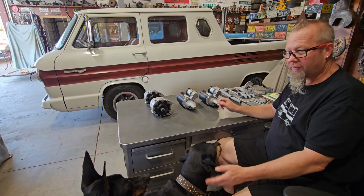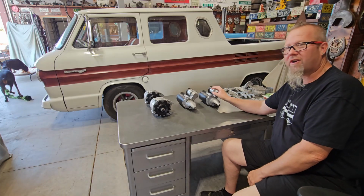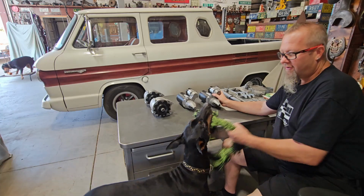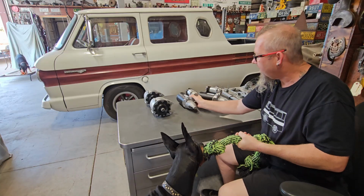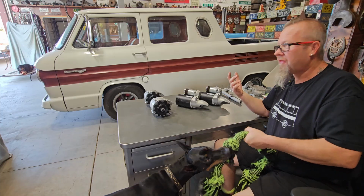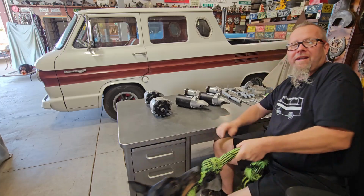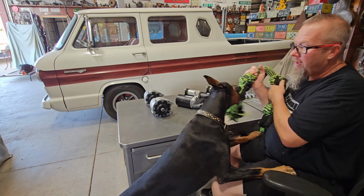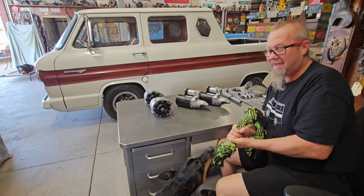Hey guys, so these are the alternators and the starters I got from Copper State alternator and starter right here in Phoenix, Arizona. They did such a good job. I had looked at one place and there was nothing available out here. They were all closed up. I looked at one place, it was supposed to be there, and it didn't exist anymore. And then I found another place, and they had a nice website.